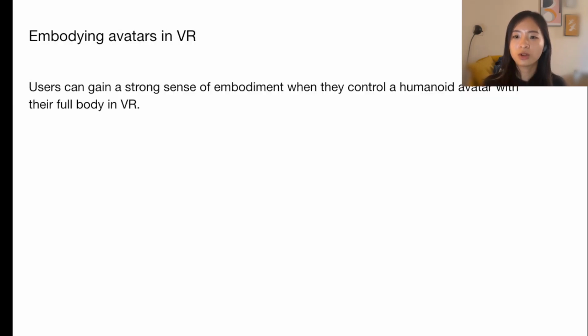Past researchers have shown that in a virtual reality environment, users can gain a strong sense of embodiment when they use their body to control a humanoid avatar. This highly embodied and immersive experience is enabled by the user and the avatar's identical body structures, which also makes the mapping between the human and the avatar intuitive.